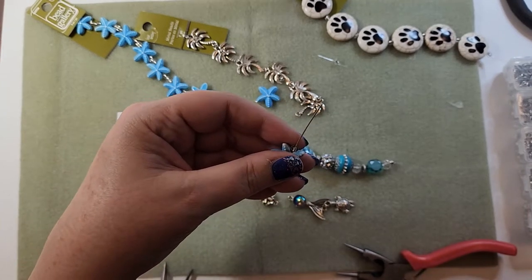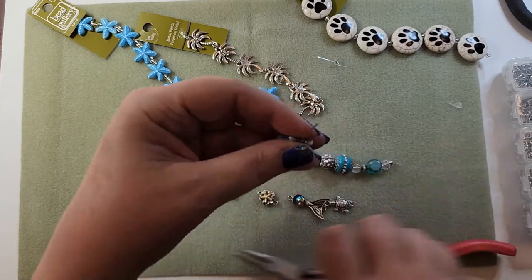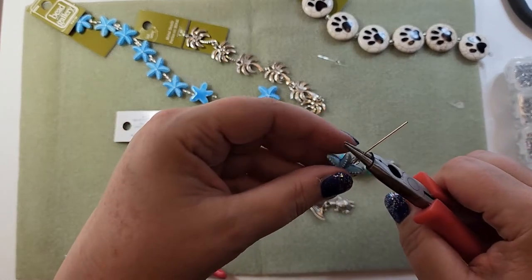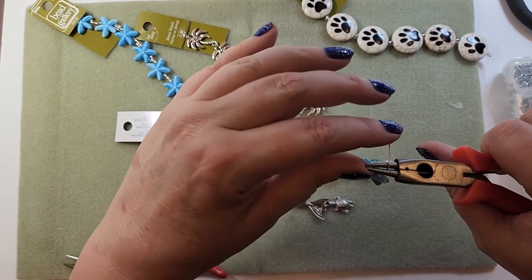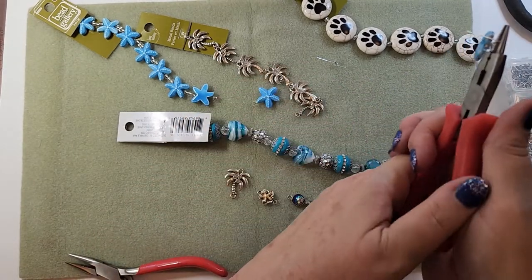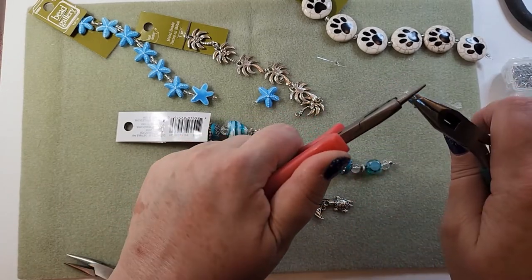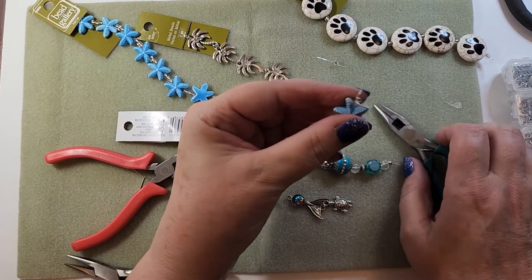Then I want to make this so that it has a hoop on the other end. The way I'm going to do that is with my round nose pliers. See how these taper? This determines how big your hoop is. I'm going to go up a ways because I want a good size hoop. I'm not right next to the bead - I'm a little bit away because I want to be able to wrap this around. So first I'm going to fold this over, fold it, and fold it. Then I move my pliers and wrap this around.